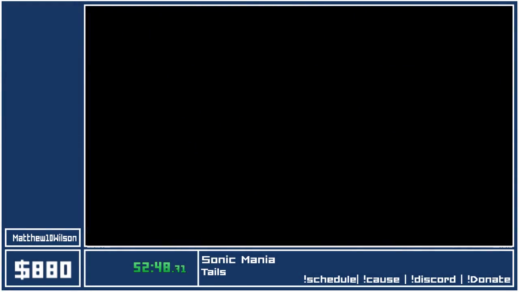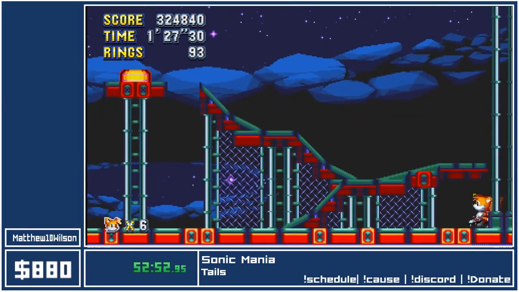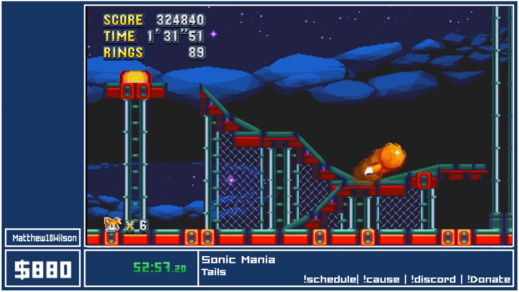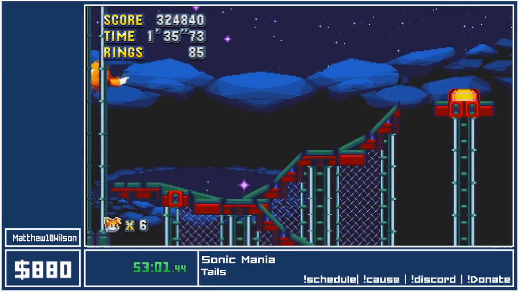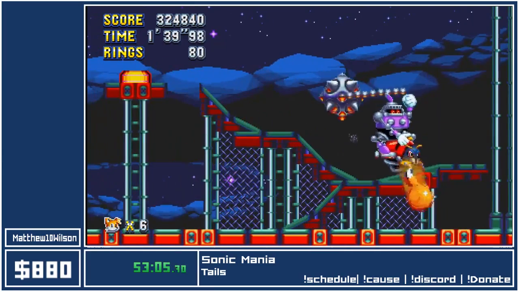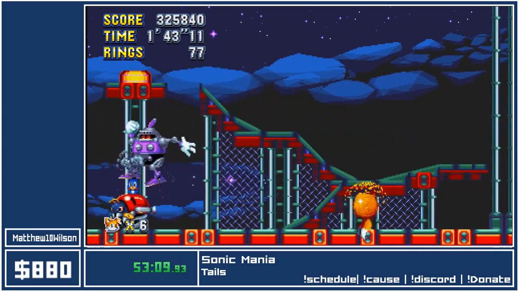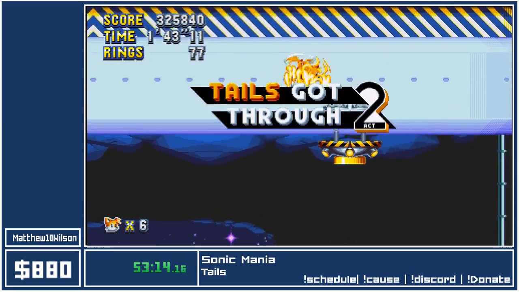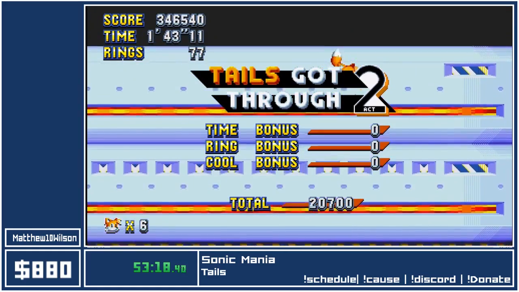123 to the boss isn't too bad. This boss can be a bit annoying even as Super, since he likes to jump around a lot. And there's what we've done.